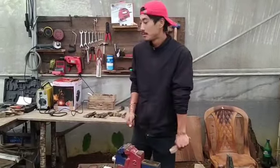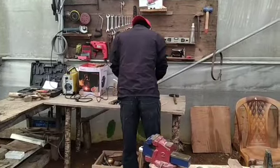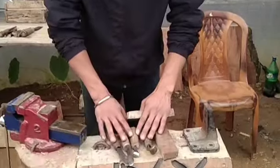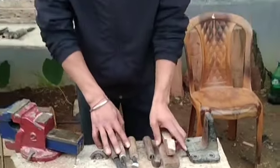Now I'm going to get my carving tools to carve this. These are the tools. These are all I'll be using in the process.